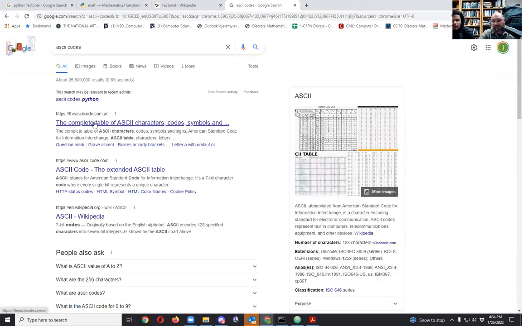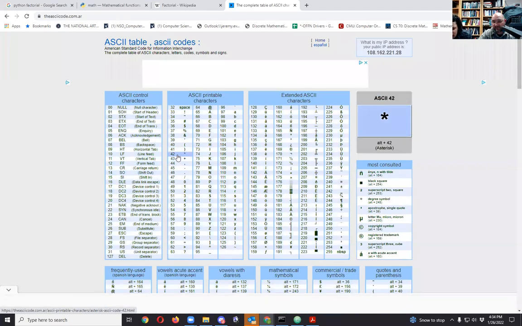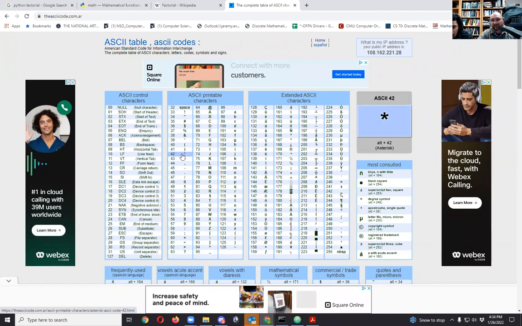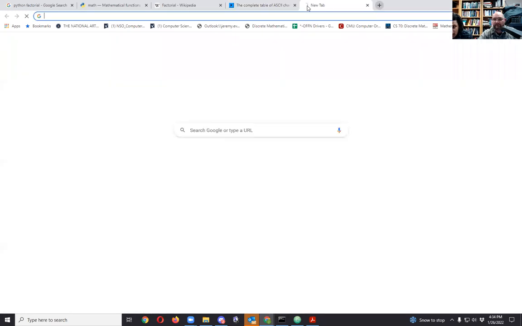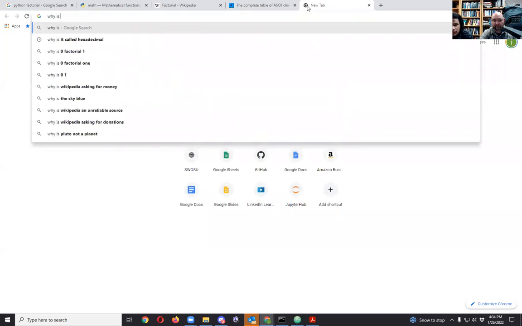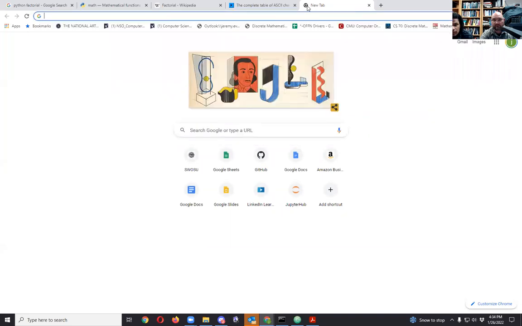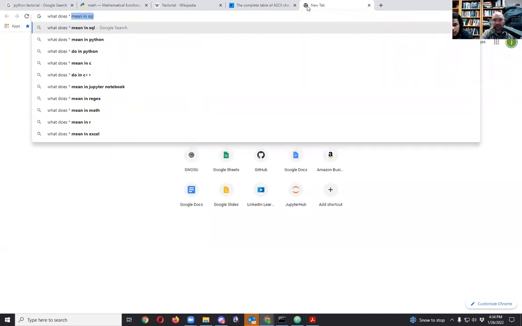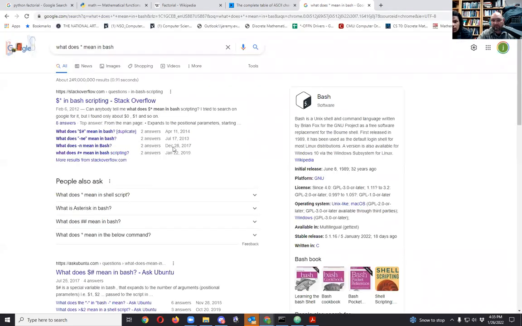So I've heard that before. If you look for ASCII codes, the ASCII code for 42 is the star. Now, all right, what does star mean in bash scripting?